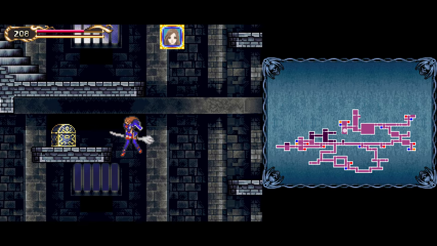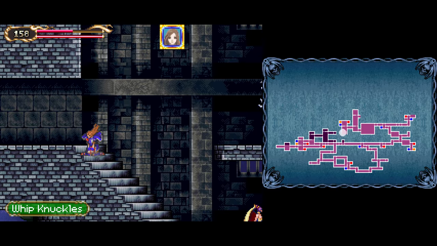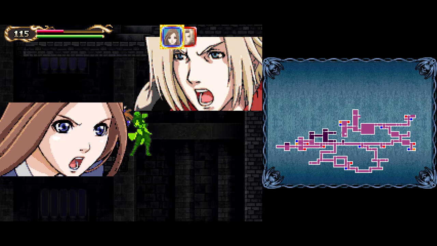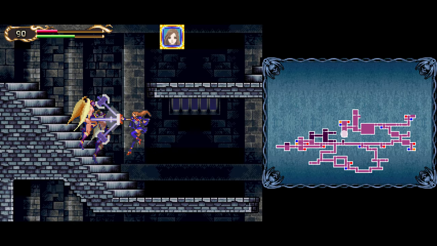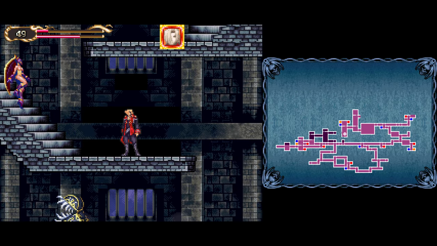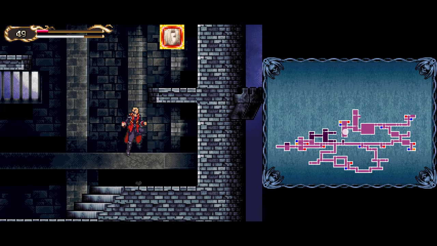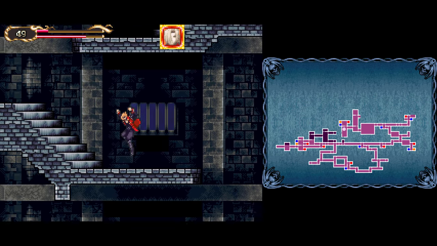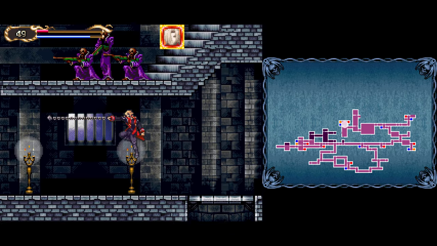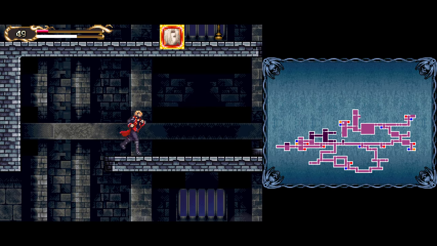That a fist? Whip knuckles? What? And why am I not remembering these weapons? Wait! I got interrupted! Oh, the poison. Oh, this is not good. There's a save room directly above me, so that's fine. This is why I did not want to go into that boss fight.